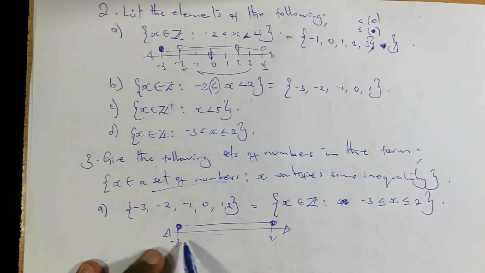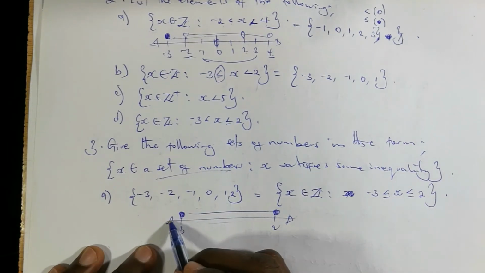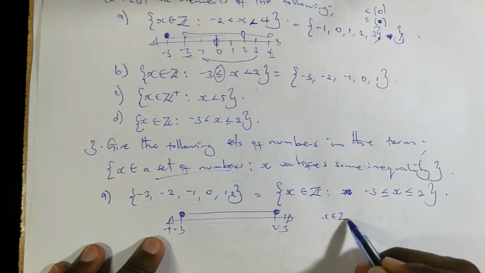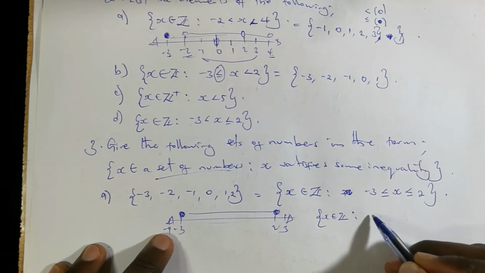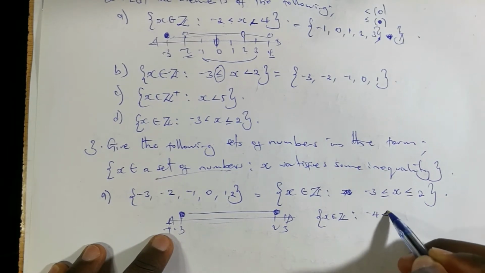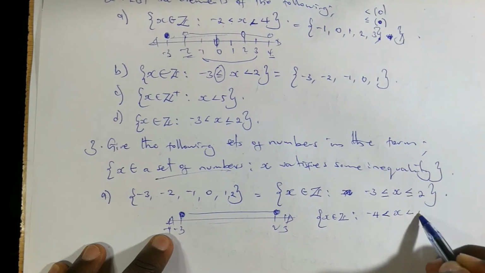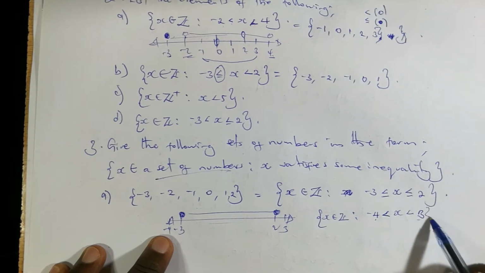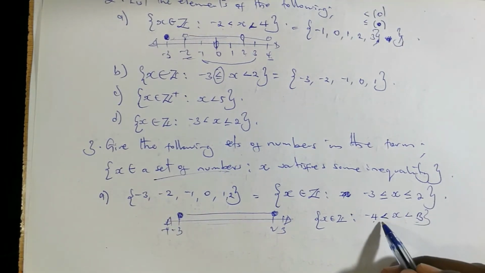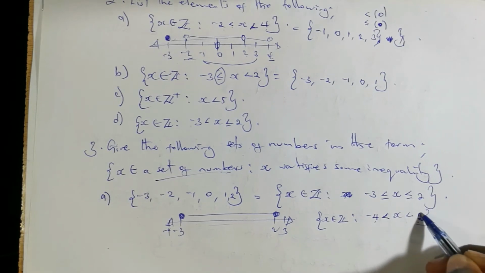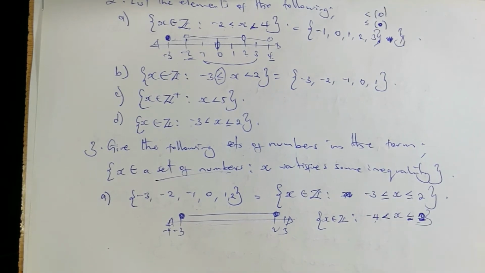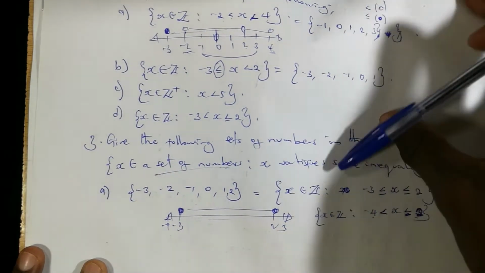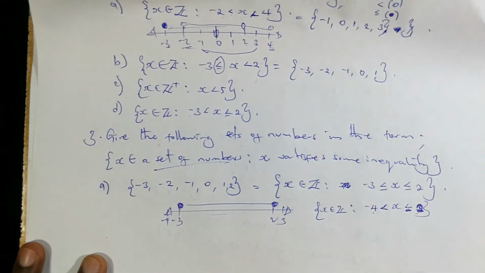Or you could even decide to start from a number beyond -3. Let me say -4, and here 3, and you say x being an integer such that -4 is less than x less than 3, and not including. That means you're not including -4 and not including 3. You could do it in various ways, or you could even put 2 this side. You could do it in different ways to express that. You can even have more as you look, or maybe you try to check on that by yourself.